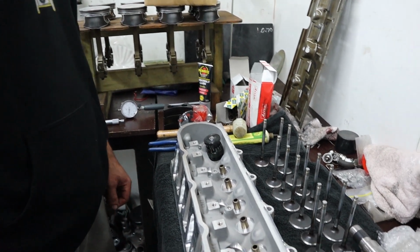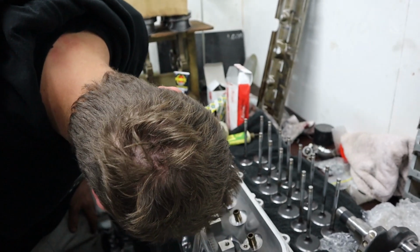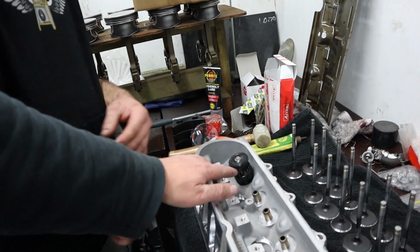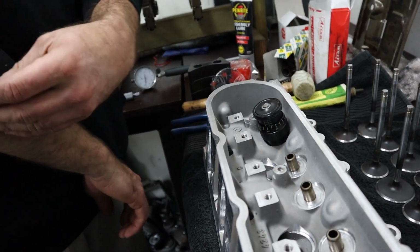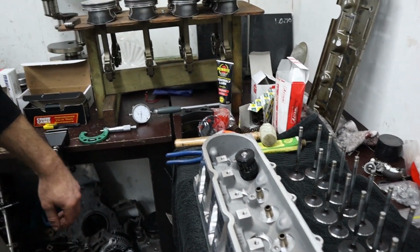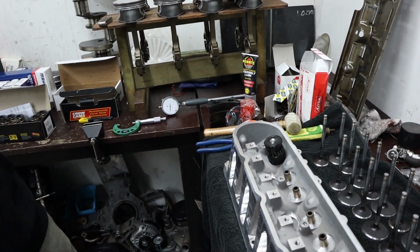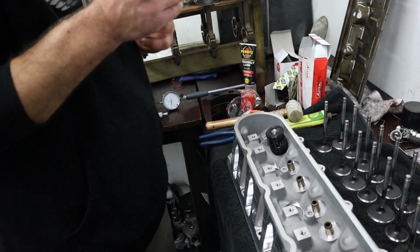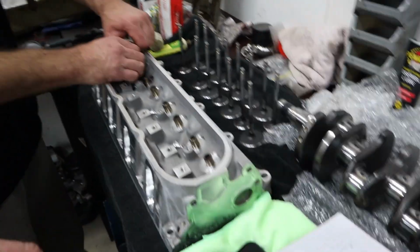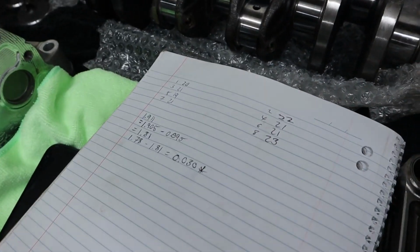Yeah. So if you think it looks really time consuming, it's because it bloody is. But it's not too bad, because once you get a marker or a feel for where this tool needs to be, for where you need to be on your shim, or what shim you need, it starts to get a lot quicker to read. Once you've done a fair few of these, you can see on the tool where it needs to be and whether it's going to need a shim or not, just by looking at where the tool is. So it makes it pretty quick to run through a head. You don't have to do this math for every single one. We just did this to show you how we work this out.